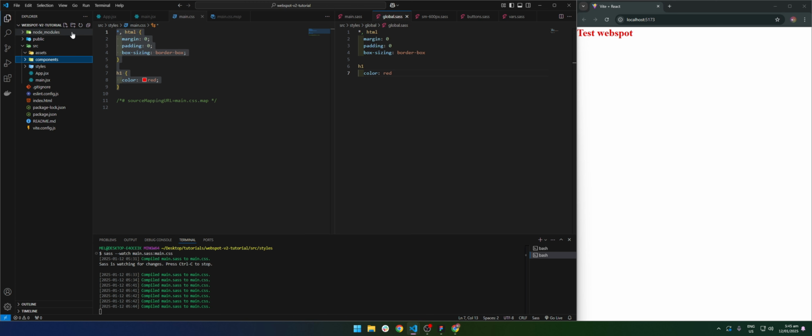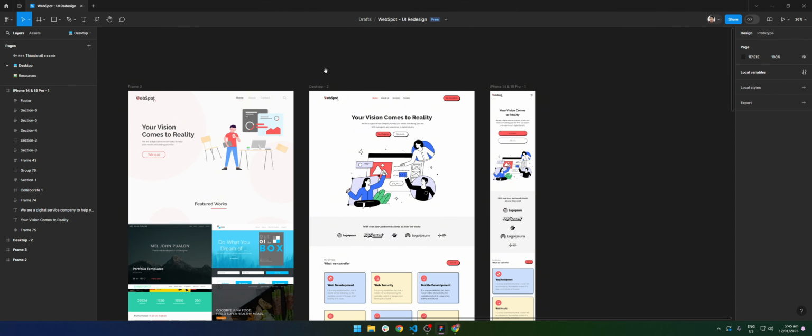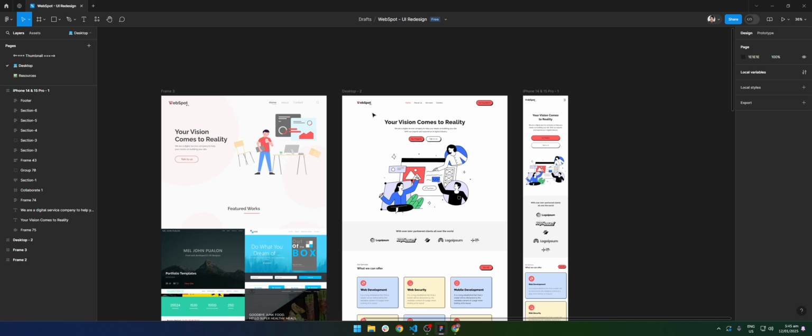React is a component-reliable framework, where you're building your projects into smaller chunks of components, and then combine them together to work into a simple application.